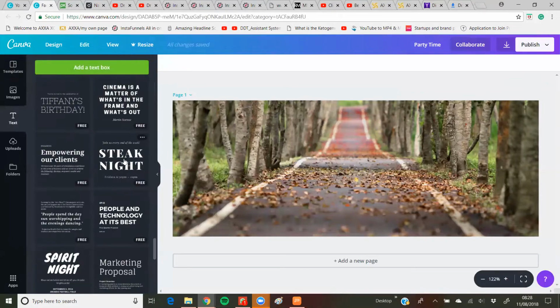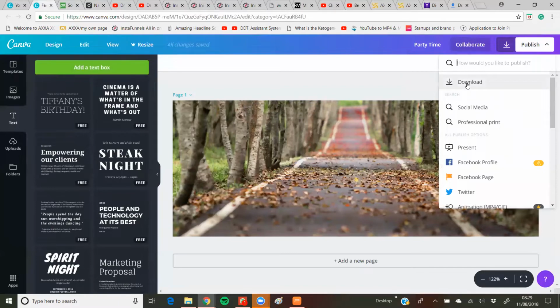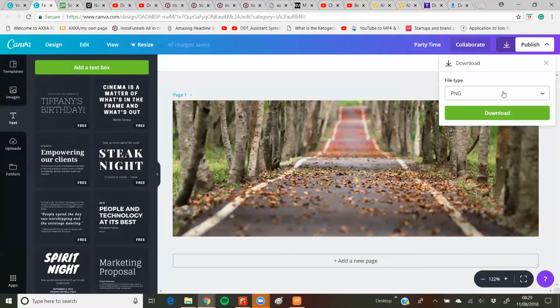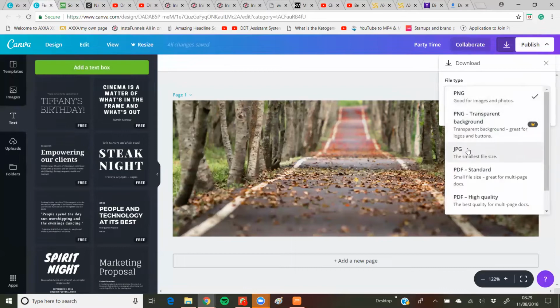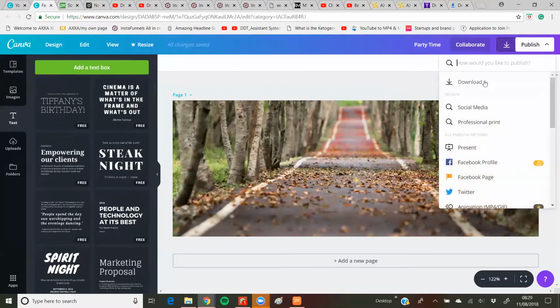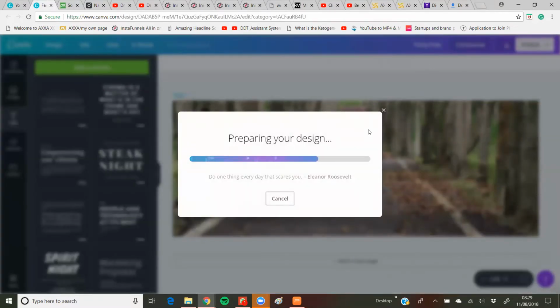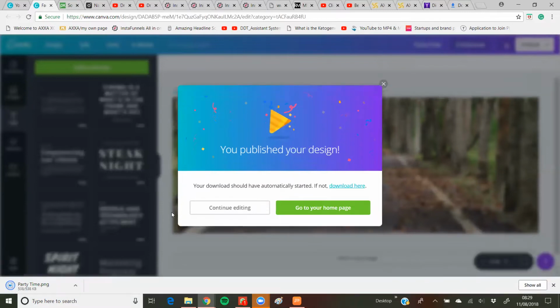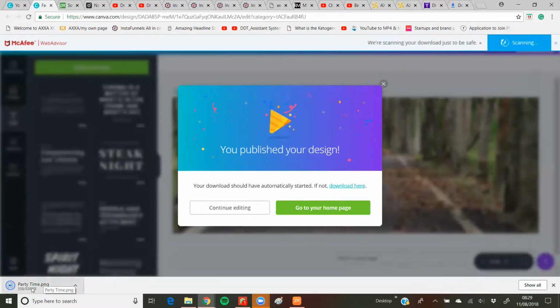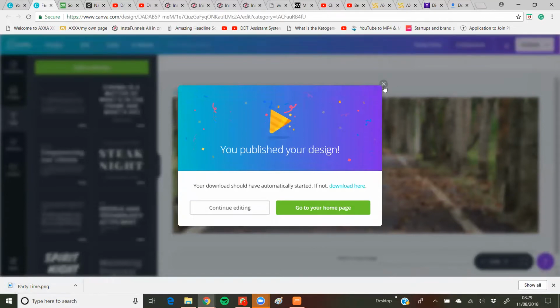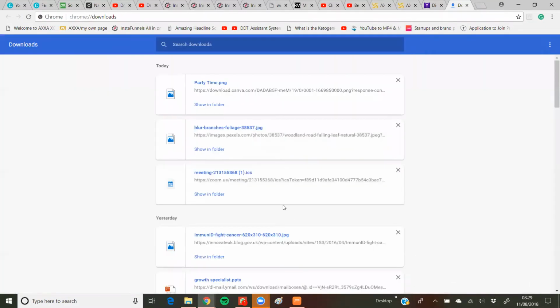And then you're going to download it. Okay, let's do a download in PNG format. You can choose here all the formats, JPEG, PNG. So I'm just going to quickly download it to crack on. Right.